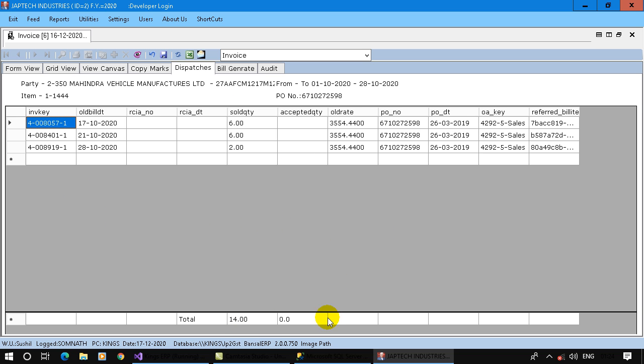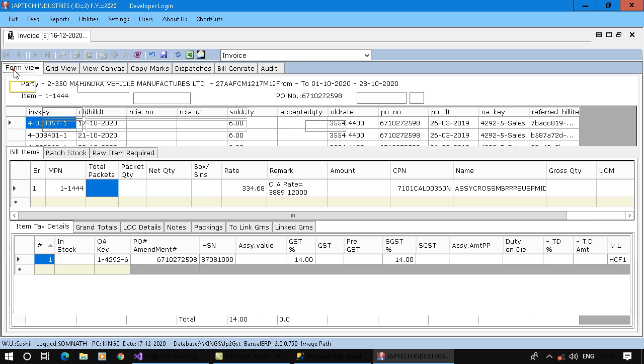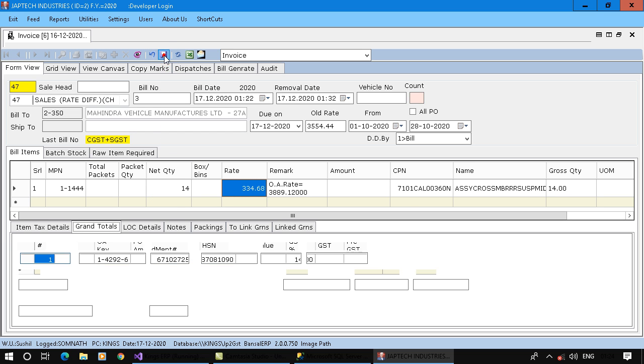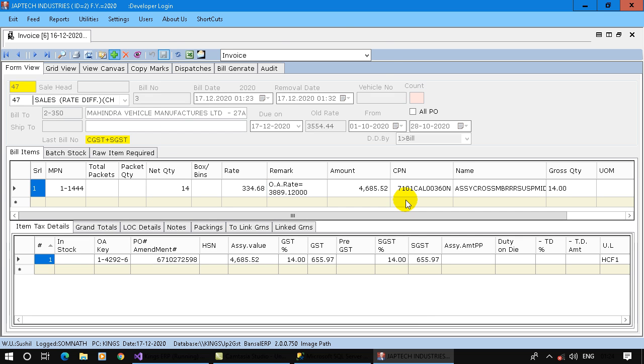So a report can be made, the annexure that is to be given with the invoice. This 14 quantity is there. Simply I come here and put this 14 quantity. Okay, so it will show you this OA against which PO. For the customer it is PO, and for the Bansal ERP customer the PO is the OA. OA stands for order acceptance. So 3899 minus this, so this much difference is to be charged to them on this much quantity. This is how you will make the rate difference bill.